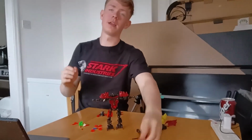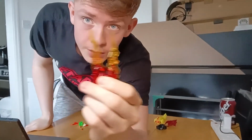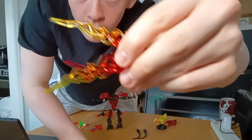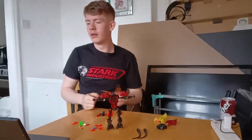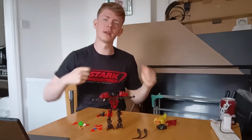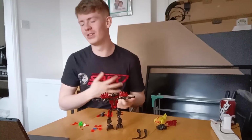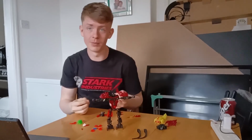Now we have the fire blades, which are arguably some of the coolest parts. That's why I used to love these, because the shading and the coloring of these plastics, they weren't crap. They were really good in terms of the build quality. The plastics didn't fade, and it was hard to break them as well. Only in the older figures, after you would assemble and push them together, they would maybe crack a little bit, but they still worked if you were gentle with them. Obviously, they're meant for display, they're not toys to smash into each other, but I used to smash them into each other, because that's just me. But, you know, kids will be kids.